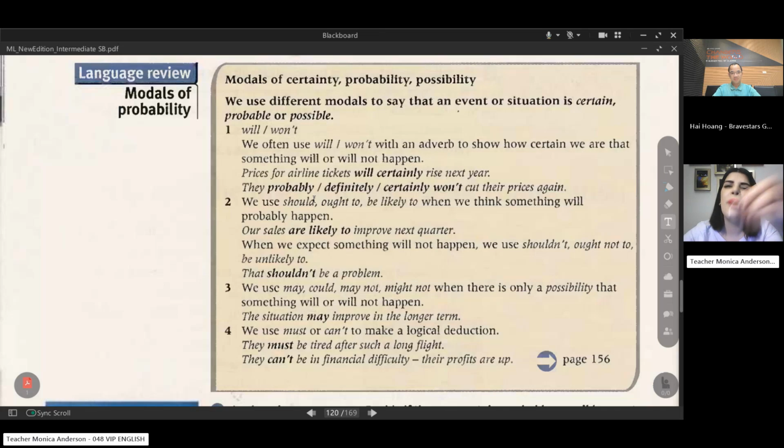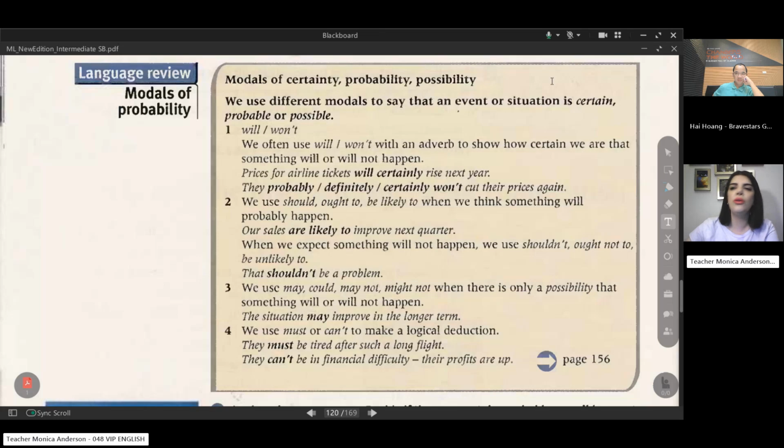So it's the same, but there are some adverbs, and we use adverbs to emphasize, for example, an adjective or a verb. So we have should, ought to, as we just talked about. I'm not going to talk about likely to happen. So you know may, might, may not, might not when talking about possibilities, and must and can't. So you know all of them.